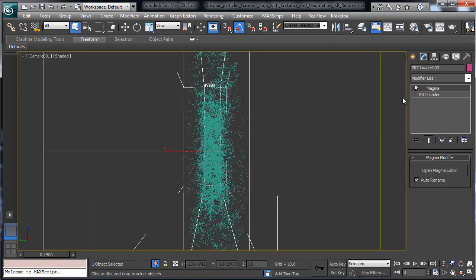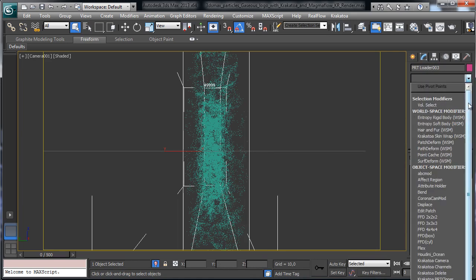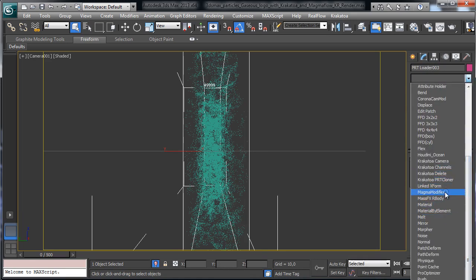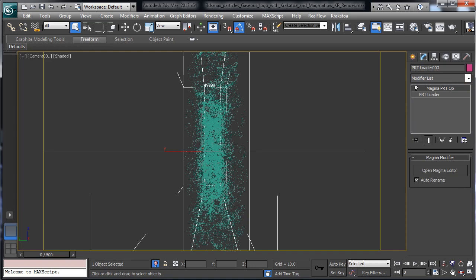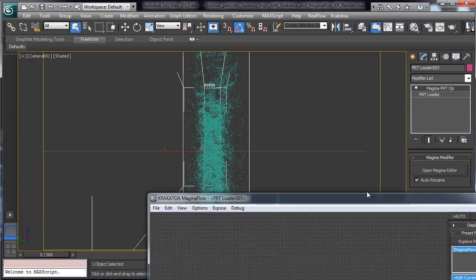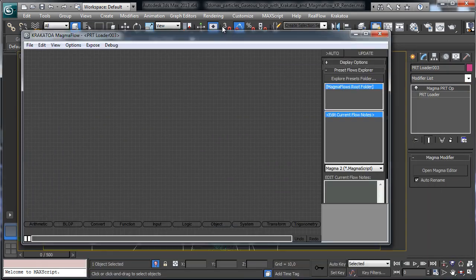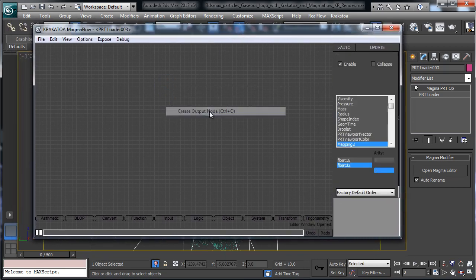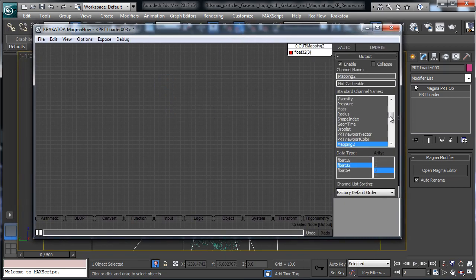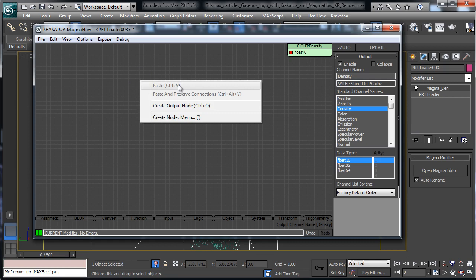So let's remove this one and let's use a new magma modifier. And let's open it. Okay, a new output node, and this time we'd like to control the density of the particles. We can just do something really simple.